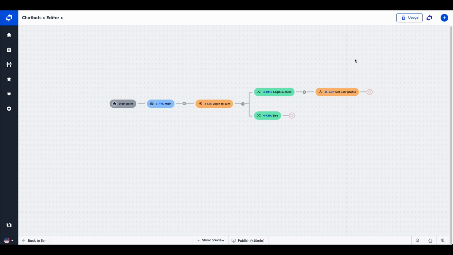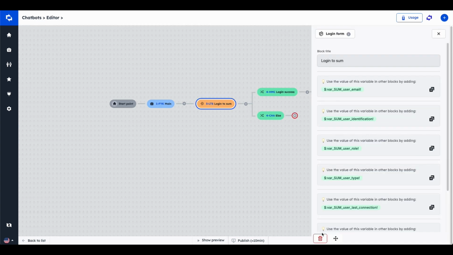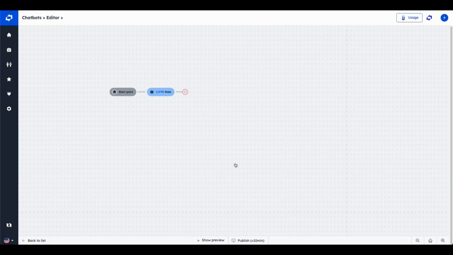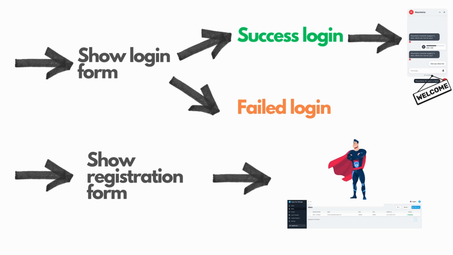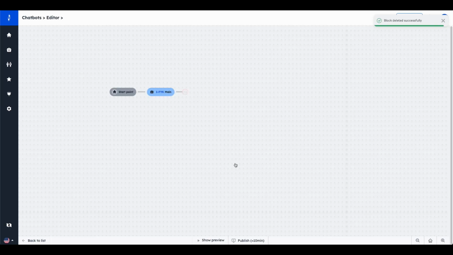We strongly recommend not modifying the blocks injected by LouiseBot unless you fully understand what you're doing. Now that we understand how to authenticate a user before giving them access to the rest of the conversation, let's take it a step further. We'll remove the basic authentication block and set up a full end-to-end use case. First, check if the user already has an account. If not, register them. Then, ask the user to log in. Finally, if authentication is successful, send them to your private chatbot. This setup allows you to create a seamless, secure, and personalized experience for your users. Let's go step by step.